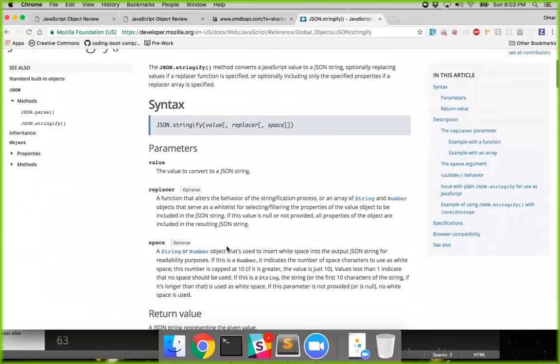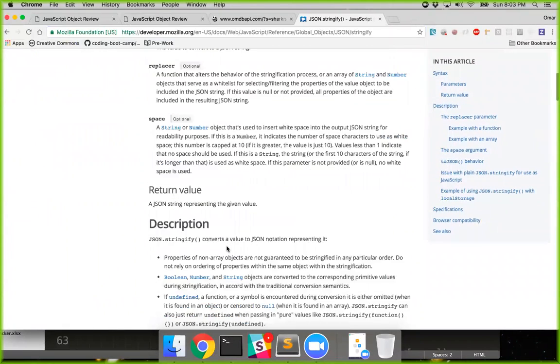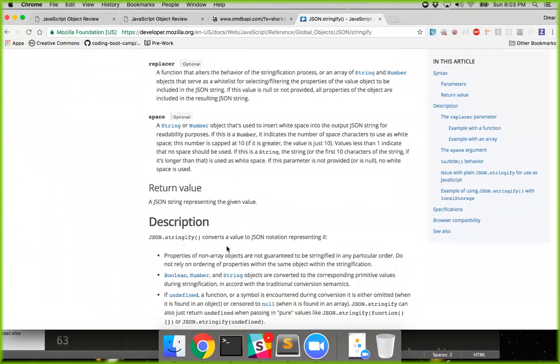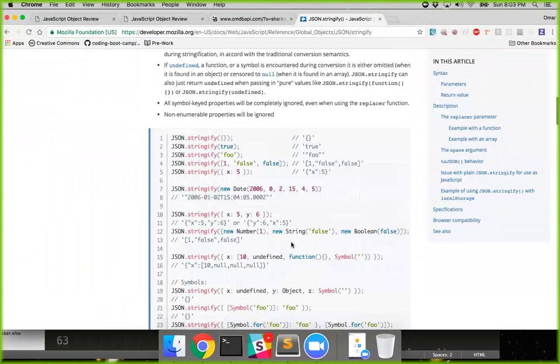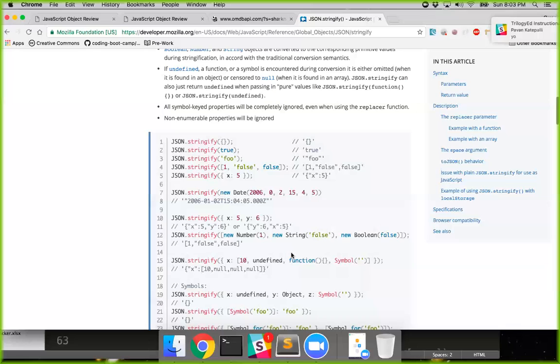So the reason that you want to convert it to a string is because you don't really have the ability to display an object into HTML without first converting it into a different data type. So if you want to display an object on the output, you use this JSON.stringify, and what it does is it goes through the entire object and essentially just turns everything into a string. So that's pretty much the gist of it.